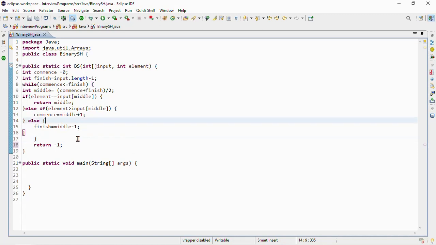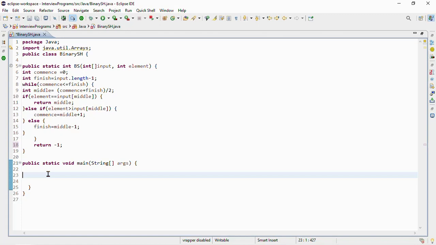Okay friends, now let's go into main method and pass the input array and get our output to the console. So I am defining here one array with name input.